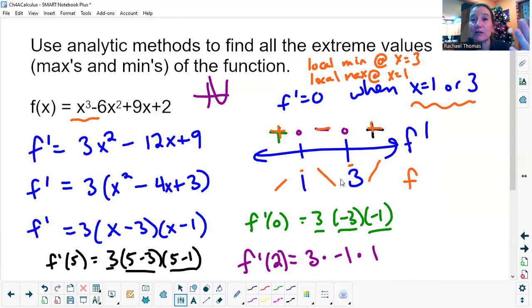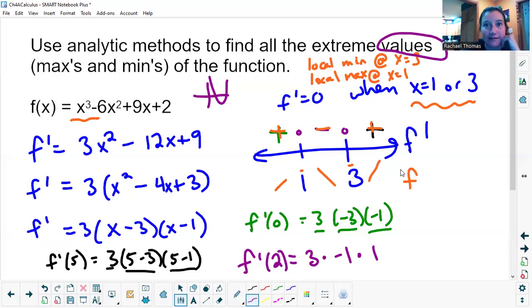I found the intervals of the number line that those critical values separate the number line into. I determined the sign of f prime on the entire number line using those as my break points, and I've made conclusions about what's happening at those points. Have I answered the question?